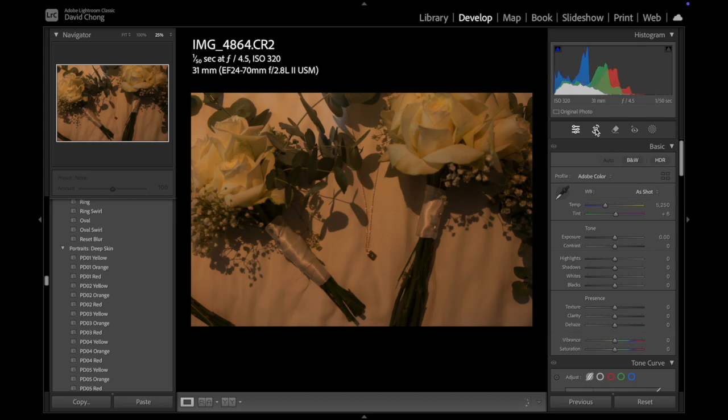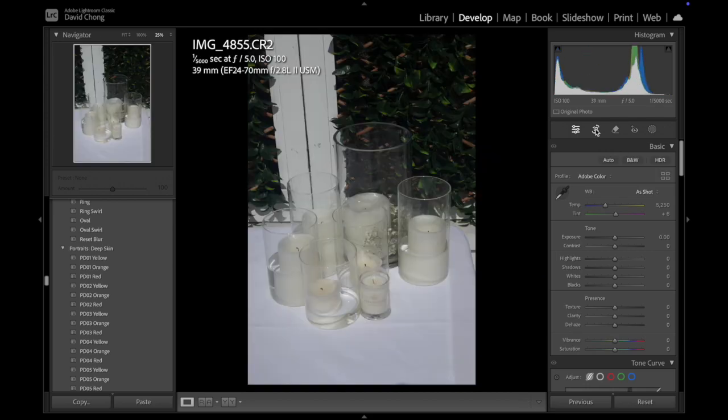So you need to create some sort of feature. If there's a box next to it, maybe include the box, or if you want to make this a feature, then shoot it at a different angle, just to make it look more interesting. You know what I mean? This is just candles put there, and it doesn't say much.